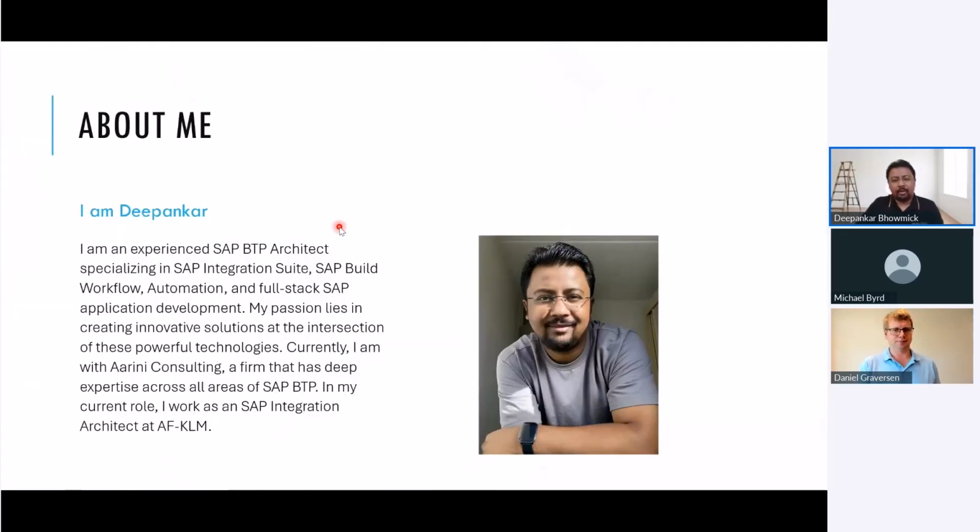So, a very short description about me. I am working in the Netherlands, and I am an SAP BTP architect. My area of specialization is Integration Suite, SAP Build workflow and automation, and also full stack application development. So my solutions are usually based on the intersection of these three technologies.